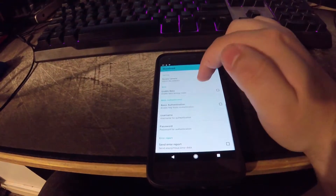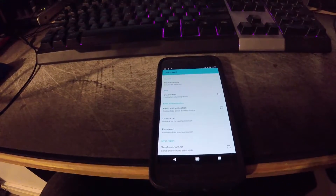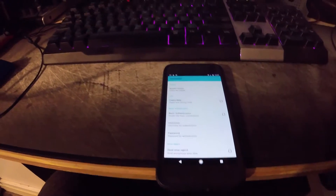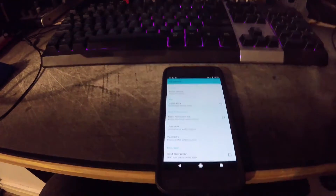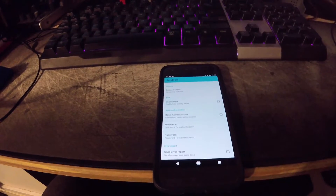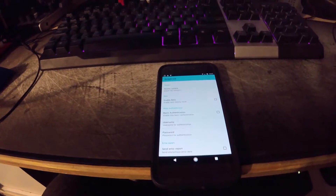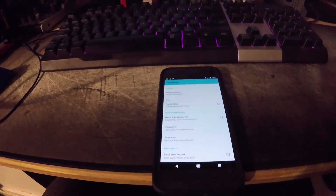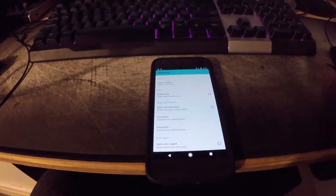You can also rotate the webcam. The funny thing is I don't think you can actually view the webcam through this app. What you could do is connect to it via VLC. If you look in the OctoPrint website, it will give you a stream URL, which is webcam forward slash question mark action equals stream. If you go to your IP address followed by that, it will just be a video stream of what your webcam has, and you can punch that into VLC on your phone.